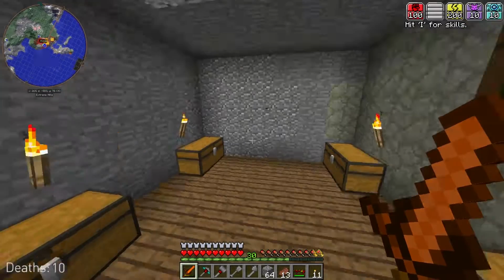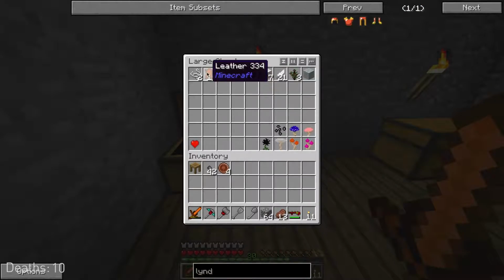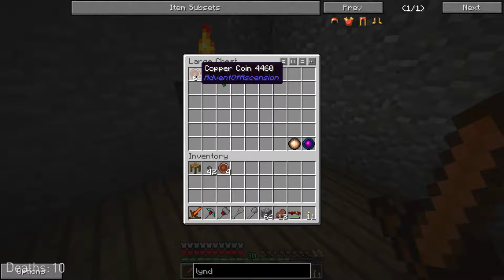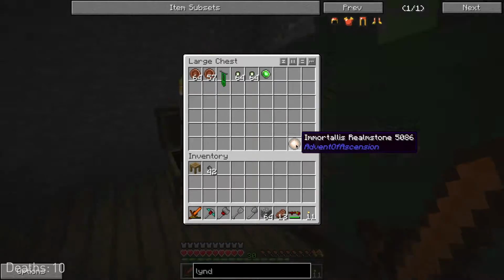This is a whole new level that I created, which is pretty much just a storage level. As you can see here, I have just various odds and ends in this chest, along with some botania, witchery, other things like that. In this chest, I have all Advent of Ascension items, which I can go ahead and add the copper coins to this. And these are the belle of the ball, the star of the show. These are the realm stones.